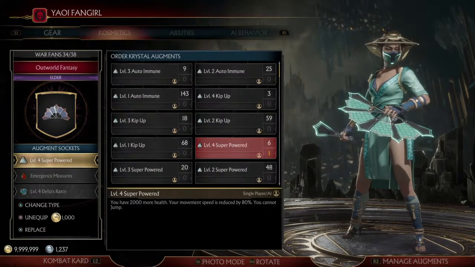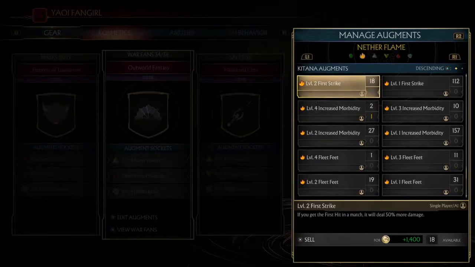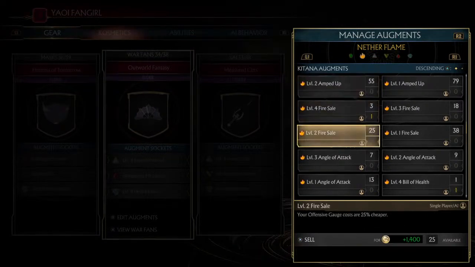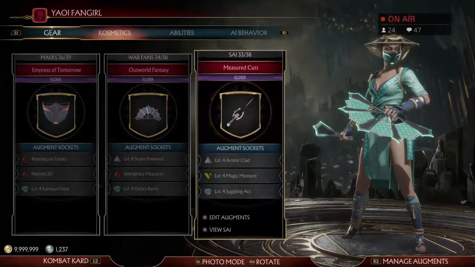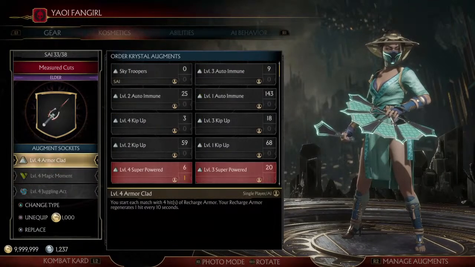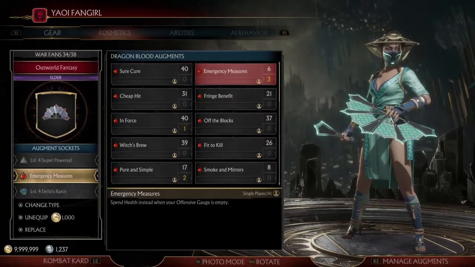Otherwise, you would have to run other augments. Let's take a look at them here. The first one that you could use is Fire Sale. Hopefully we can find it here. Here we go, Fire Sale. So your offensive gauge costs are 50% cheaper, and if you can find a place in the build to maybe take off one of the more defensive options, like Armor Clad or trading away some damage, you could run Fire Sale, which means that the damage that you incur from emergency measures is not so dear.